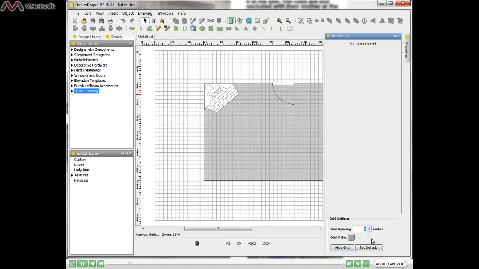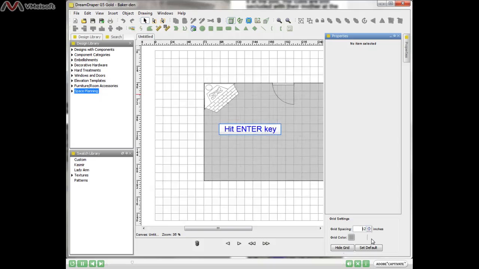Right now, it's a default of 6 inches. I will just change that to 12, and remember to hit the Enter key. There. All right. Now, I don't want the Properties window open, but remember, I did not stick it. So just move your mouse and the Properties window will close.